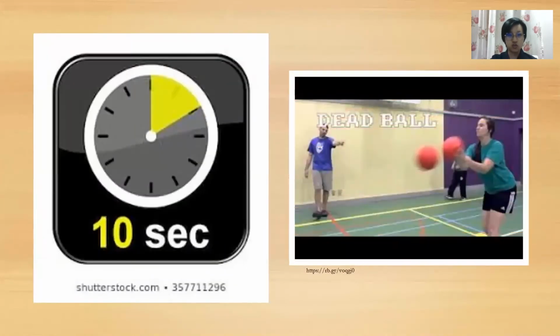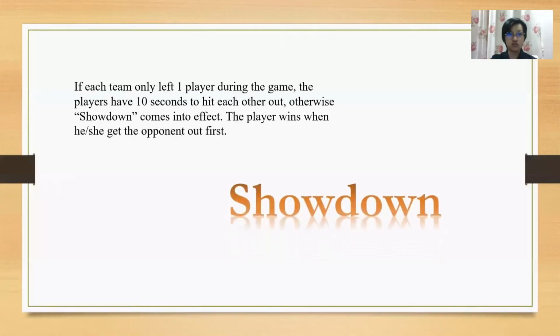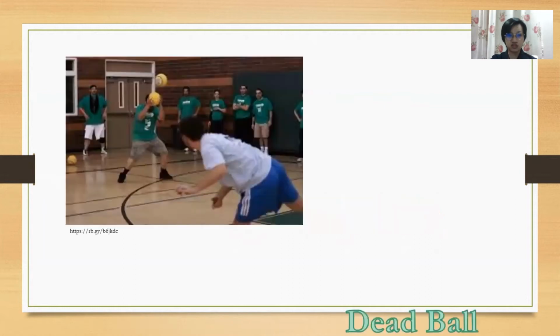So, a ball can only be held for 10 seconds or else the ball will become a dead ball. So, if each team only has 1 player left during the game, the players have 10 seconds to hit each other out. Otherwise, the showdown effect will come. The player wins when he or she gets the opponent out first.